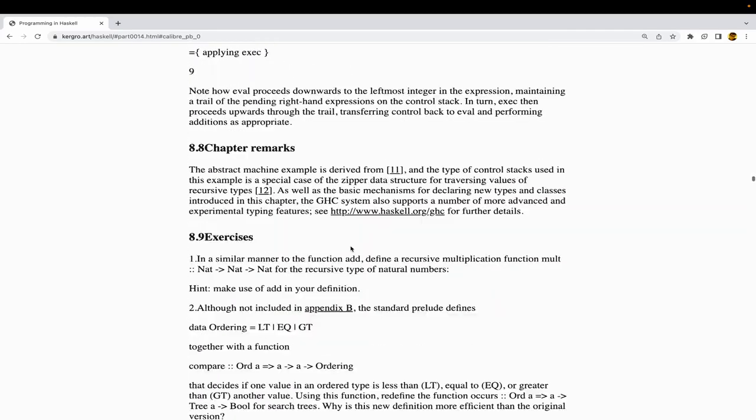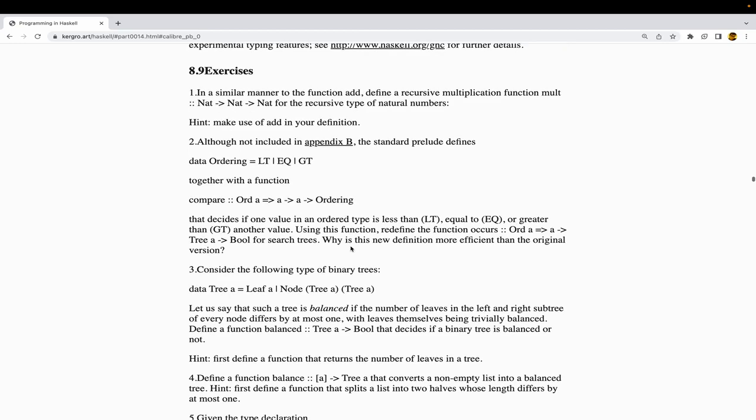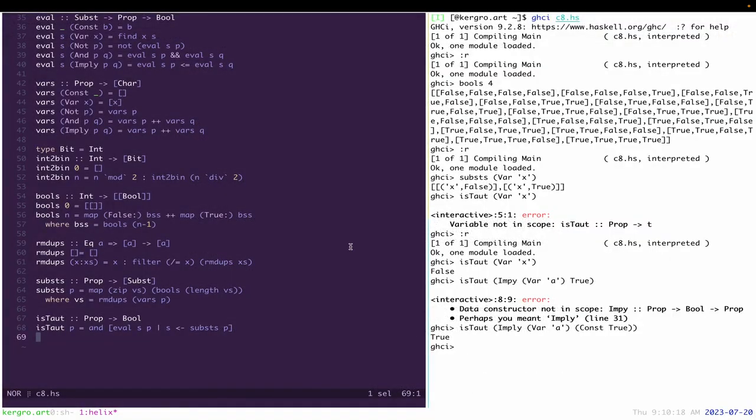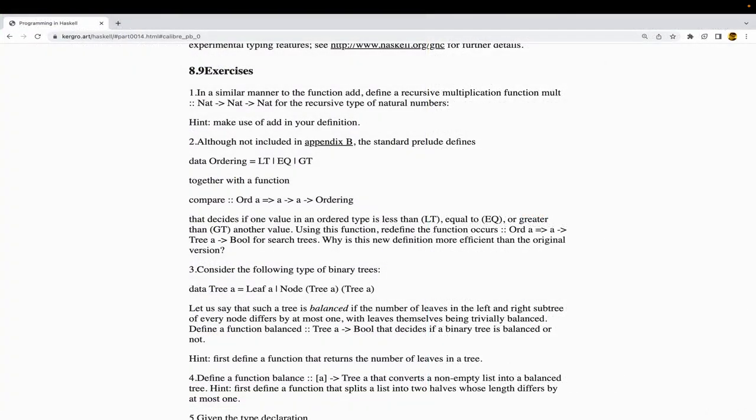Let's go to the exercises. In a similar manner to the function add, define a recursive multiplication function mult for the recursive type of natural numbers. Wait, so net is not defined. So I need to go back.